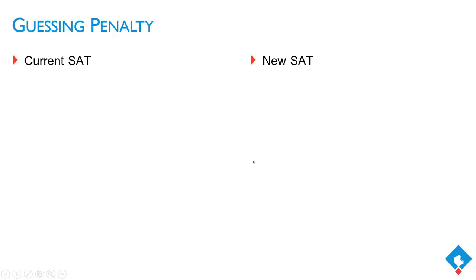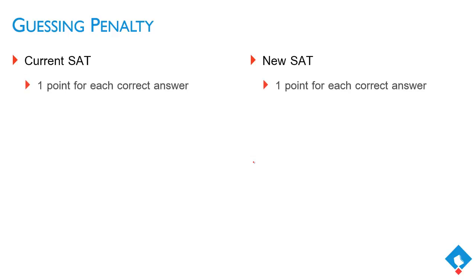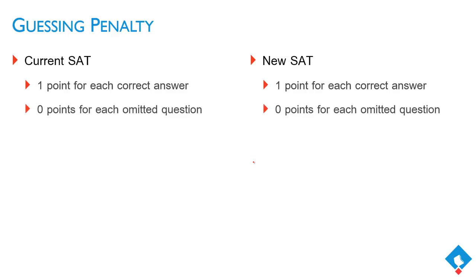Almost every standardized test has a raw score component and a scaled score component, but we'll talk about the SAT specifically. So on the SAT, whether it's the current SAT or the new SAT, when you start taking the exam, you start with 0 points, which means you have nothing. It's a blank slate. For every question that you answer correctly, so let's say you mark A for the answer, that was the right answer, you'll get 1 raw point for each correct answer. That's true on both exams. Let's suppose you omit a question on these exams. You get 0 points. You don't lose any points. I guess you can call it a no contest. So you get 0 points.